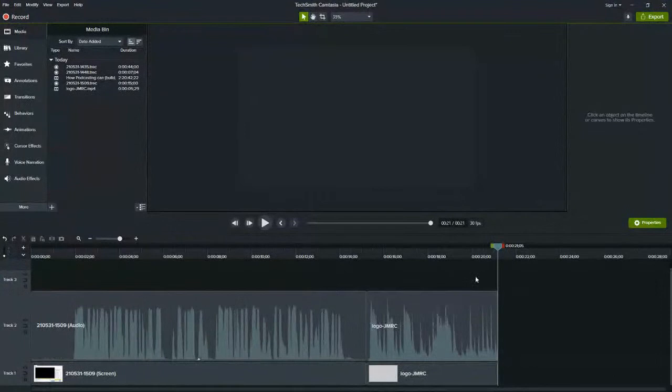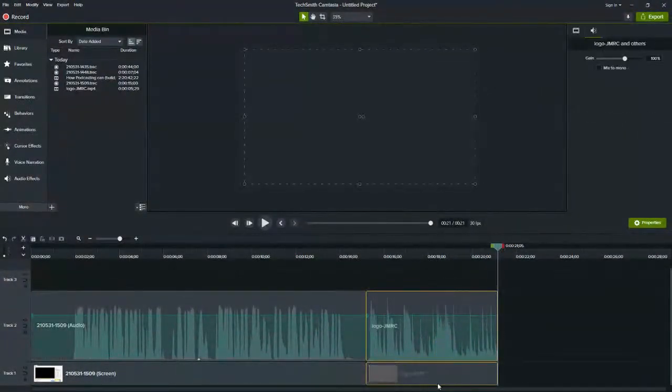Okay, so next, in addition, we can move per frame. Moving frames is simply comma and period, so I'm commenting it down. Okay, so we are at the end of this logo.